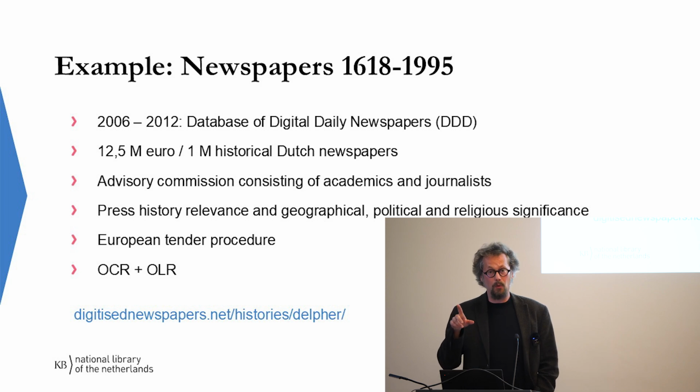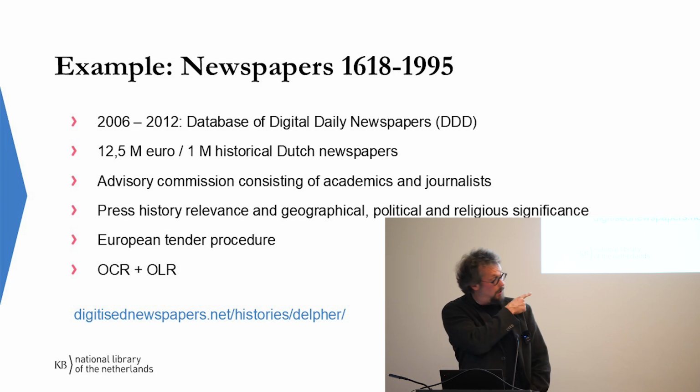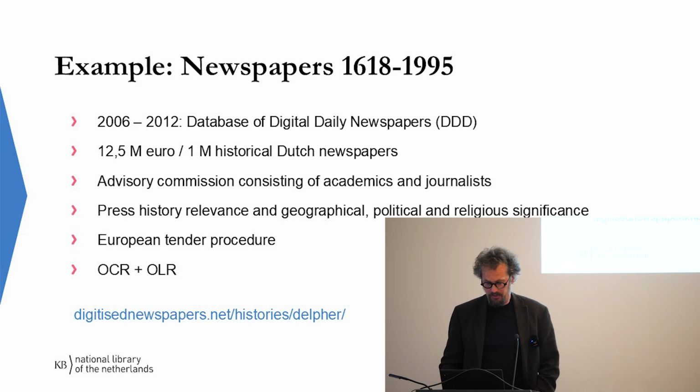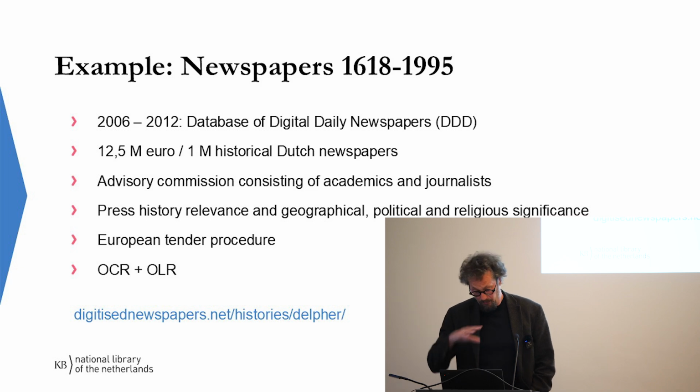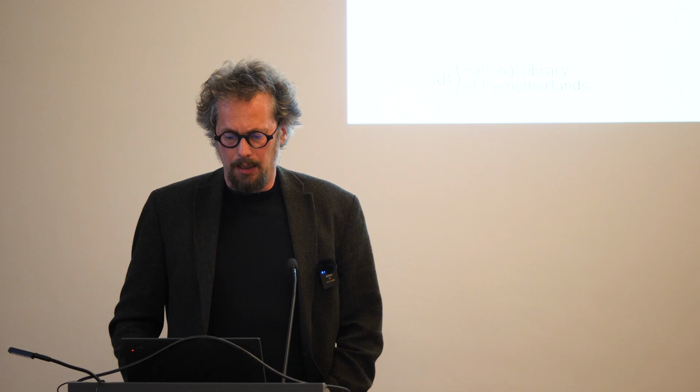If you want to learn more about this, especially in English, a good resource still is the Atlas of Historical Newspapers. I put the URL on the slide. There is also a chapter there on the historical newspapers we have. We publish them on Delpher. I'll come back to that a little later.